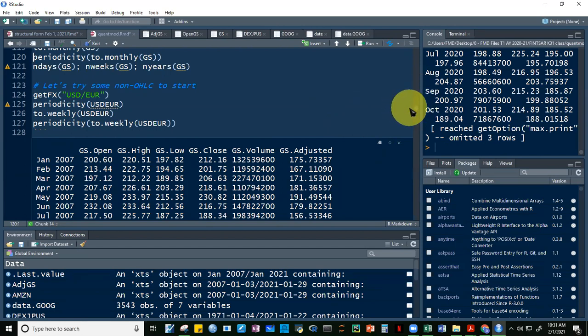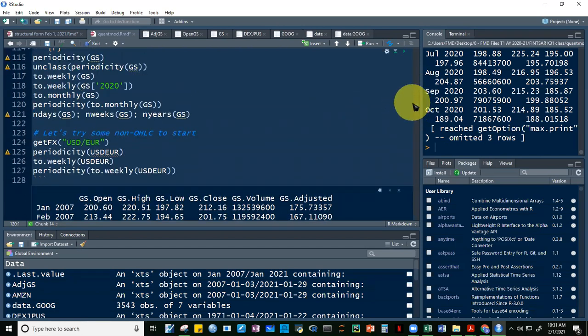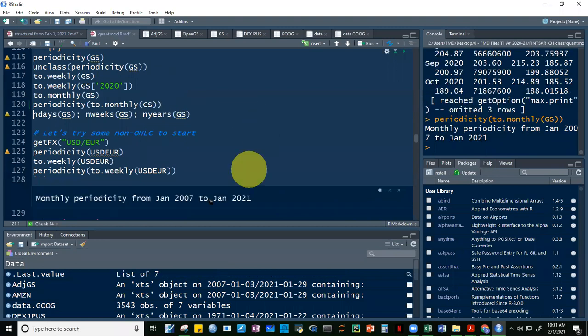Okay, so very easily natin makukuha to using Quantmod. So if we ask for the periodicity ng yung to monthly ng GS ng Goldman Sachs, okay, ano sabi diyan? Monthly periodicity from January 2007 to January 21. Okay? So if you ask number of days, number of weeks, and number of years dito.